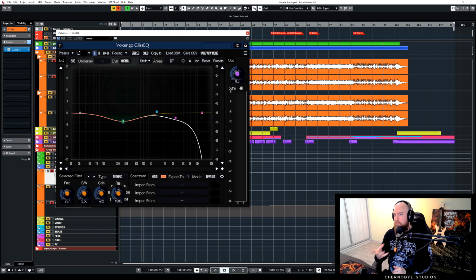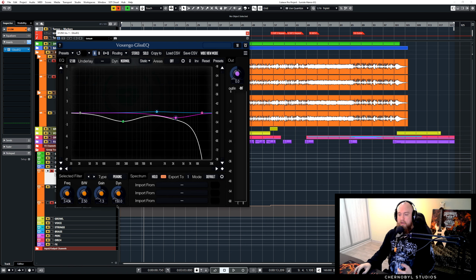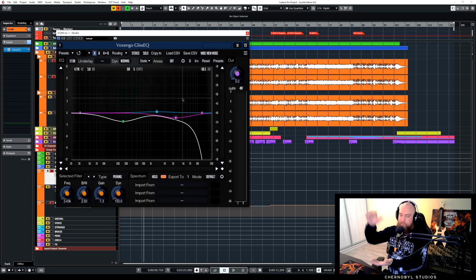And that is much more natural to me, and it sounds more smooth to my ear. Same thing with the high end up here. If we look up here with this EQ cut happening right here, I put the dynamic at 150 because I don't want it to be totally obvious that I'm pulling a bunch of high information out of the guitar tone, because when you do that, it's just like putting a pillow over your ear.